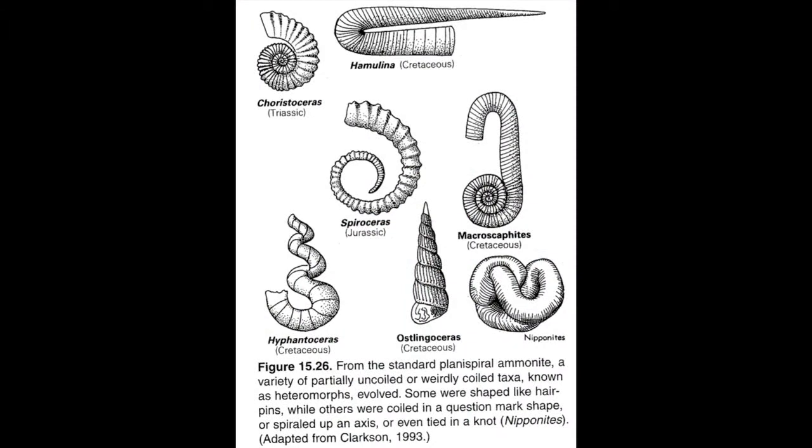Over the course of the period, many ammonoid shells uncoiled and evolved into what are known as heteromorphs. In addition to this shell curvature, the sutures also evolved over the course of the Cretaceous period. Some became much more complex, but toward the end of the period, many also evolved into much more simple formations.